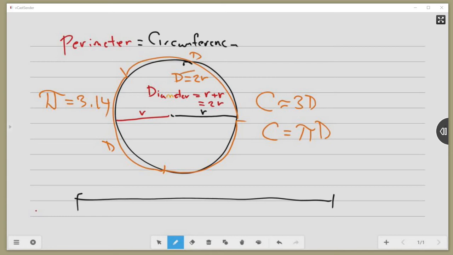Using substitution now, I want you to do this. Instead of d, I'm going to put 2r. You got it? You sure? So I'm going to take pi, and instead of d, I'm going to put what it is, 2r. That's pi times 2 times r. That's actually pretty close to 3, that's like 6. Close to 6. And then multiply times r, and you've got the distance. Because that diameter went 1, 2, and it was a little bit short. What closes the gap is pi.